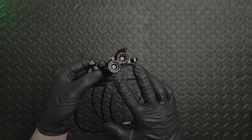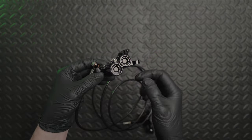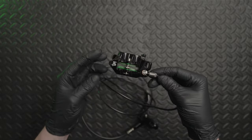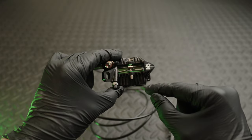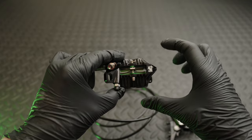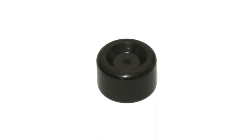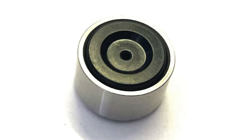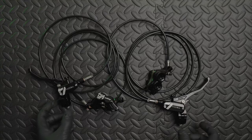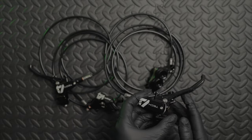Moving on to the caliper. The main difference between this and the E4 is that the V4 uses two different piston sizes — two 16mm pistons at the back and two larger 18mm pistons at the front. They've also changed the piston material. There used to be a phenolic piston — a type of resin great at dissipating heat — but over time they could get chipped and movement became problematic. Now they've surrounded the phenolic resin with a stainless steel outer, so you retain the heat dissipation of phenolic while gaining the consistent smoothness of stainless steel. Here's both the right and left together. They're side specific like Shimano — you can't flip them like SRAM ones.